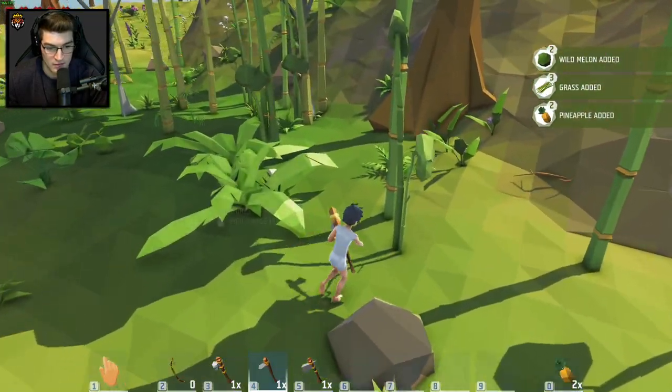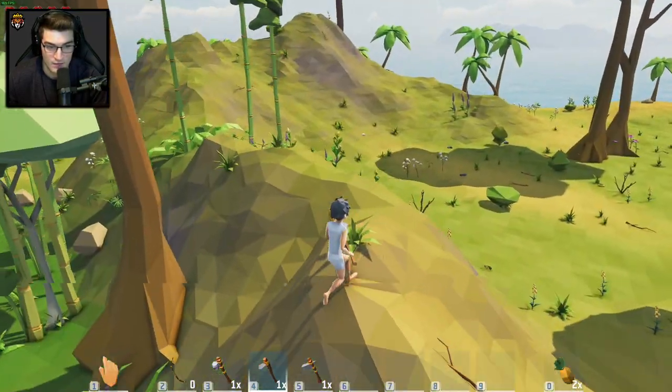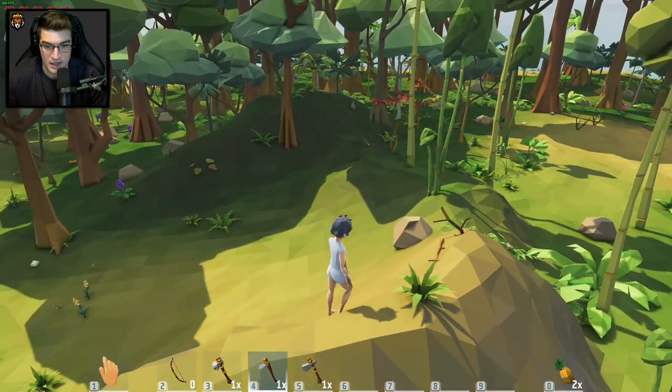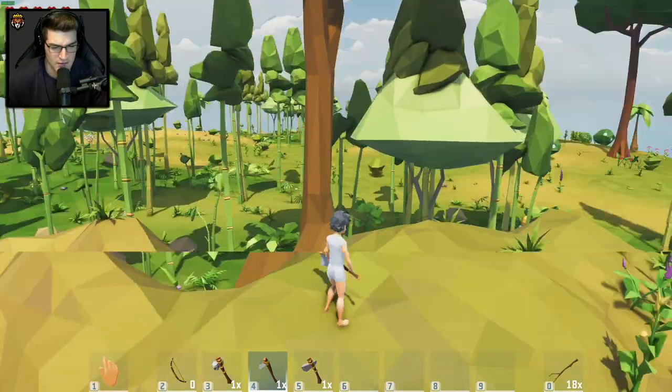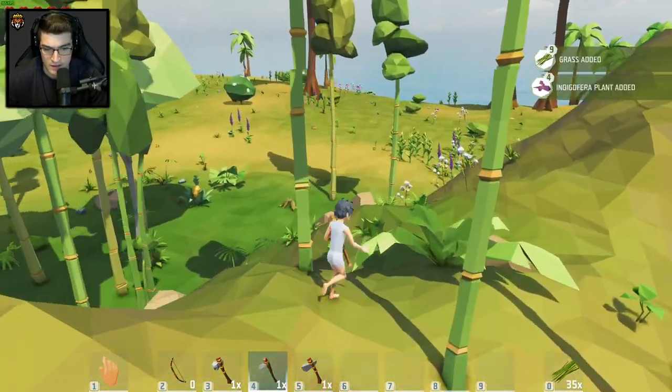Pineapple pen? There we go. Do we have a space to go down? Is there like an underground area? I know there were caves before. Maybe just not on this island.